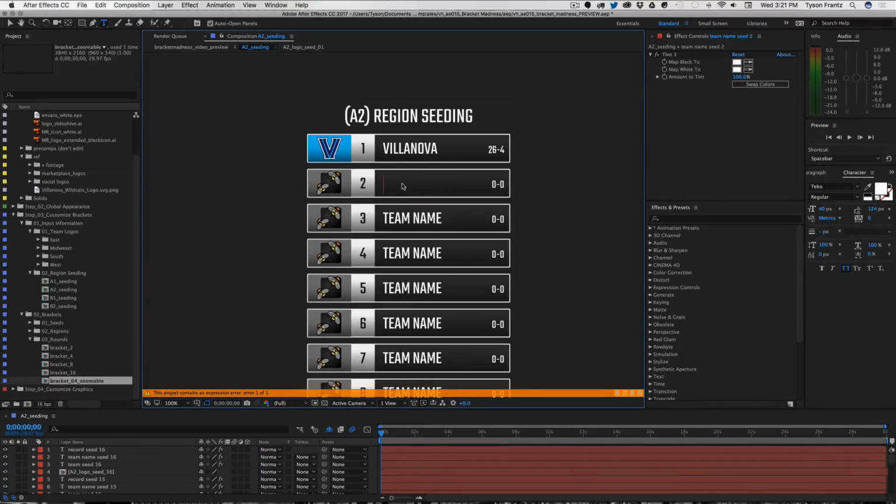And when you go through each one of these graphics, like let's say this is, I don't know who else is in here, Midwest. Is that how you spell Cincinnati? It's been a long day. I think that's Cincinnati. We'll pretend that's Cincinnati. Okay, so I'll just update a few of these just to show you what they look like. We won't worry about the logos.